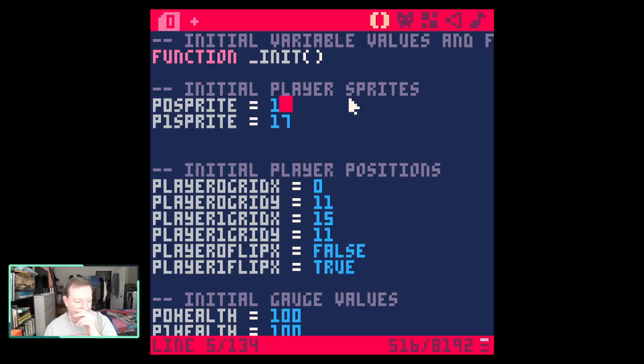Okay, we can always make this better down the road, because we're probably going to need an initial character selection screen, which we haven't thought of yet. And then there'll be some logic like, if player 0 selects Goku, then give it this sprite number. If they select Frieza, then give it this sprite number. But we're not going to worry about that just yet. We'll kick that can down the road a little bit.